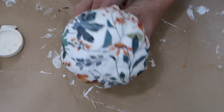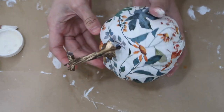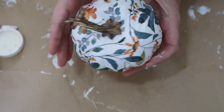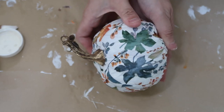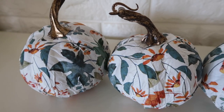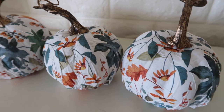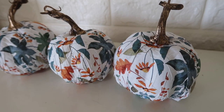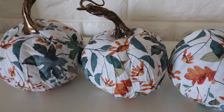These turned out really, really good. This was probably the easiest project I did because you didn't have a ton of cutting and perfection required. I just shoved the stem back in and left the three just like this. I think these are fun - you could use some sort of tier tray for these on shelves, or you could really just put pumpkins everywhere when it comes to fall. I love this print, so you'll see me use it quite often in this video.